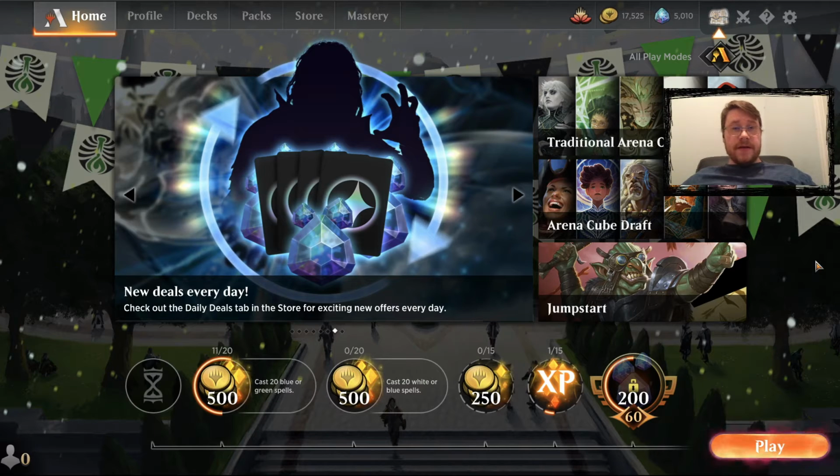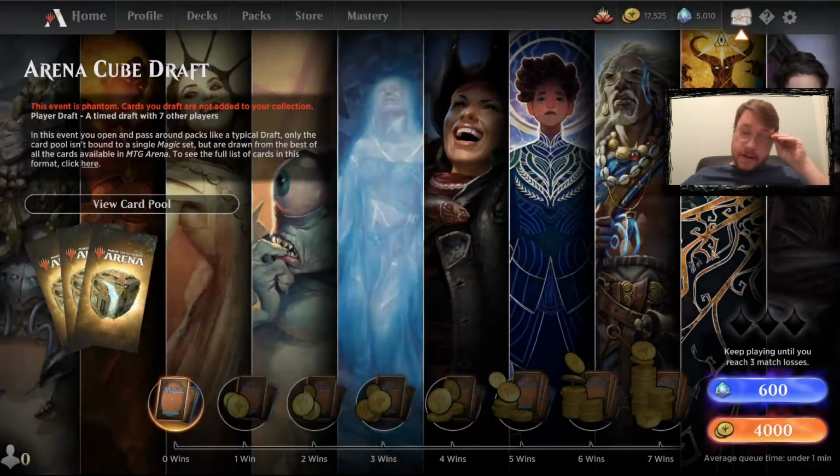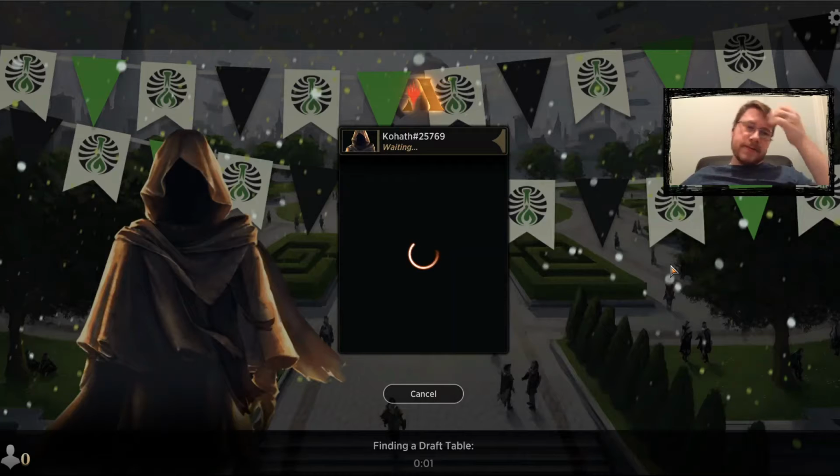Welcome back to another game of Kohath. Let's not waste any time here. Let's go ahead and jump into another cube draft, shall we? We're going to use our coin here.